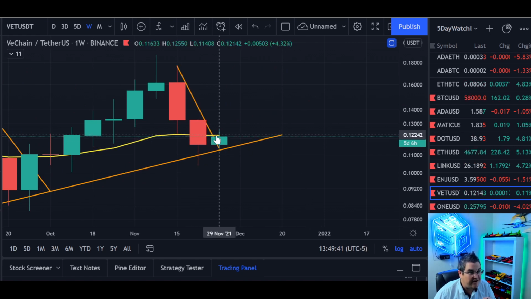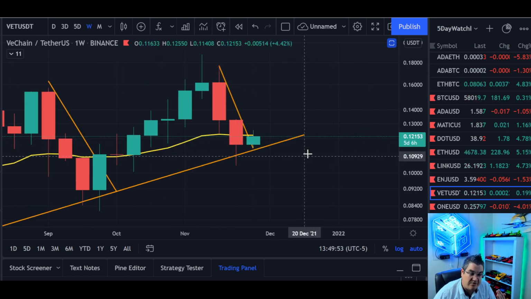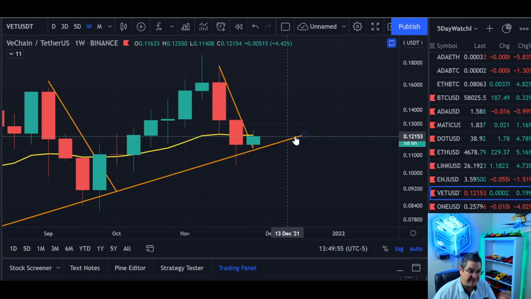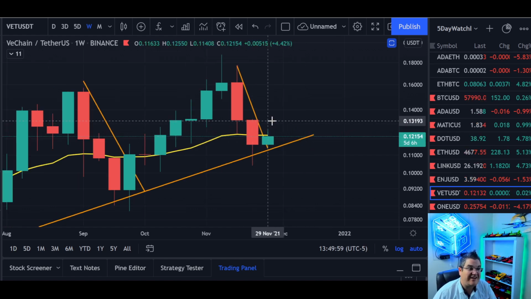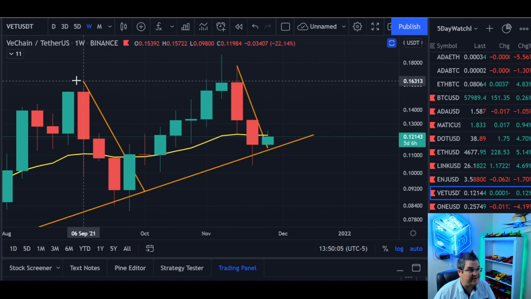If we zoom in here, we need to close this week just above 12 cents, 12.5 cents, whatever you want to call it. Close above the 21-week EMA, or more consolidation, more downside. The odds just increase of that. You can get out of it. Nothing's for certain in crypto but uncertainty, but you have to play the odds, and you do that by knowing what charts to read, how to read the charts, and just these same kind of trend lines, these weekly scales.